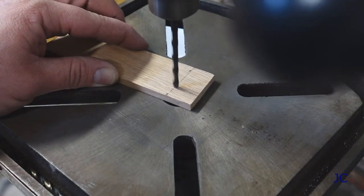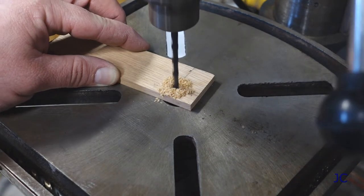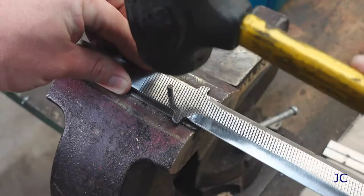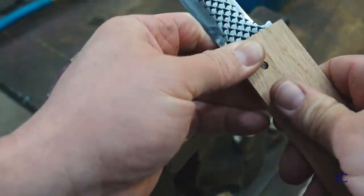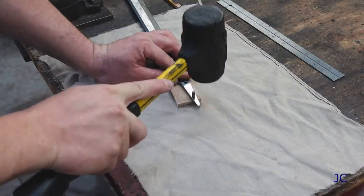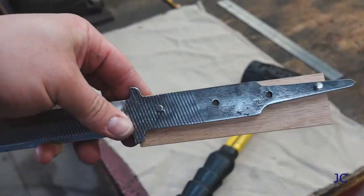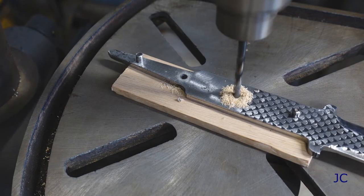I've got a couple pieces of oak that I'm going to use for the handle on this knife. What I'm doing here is drilling a set of pilot holes into the wooden handles — these are going to act as a starting point that we're going to build the rest of the handle around. The next step is to take one of the pins that we cut earlier and get it set into the knife blank, then we can put the wooden pieces onto the knife blank. This is going to give us the reference point for the second hole that we're going to drill into the wooden handles. Then we just drive a second pin through the knife blank into the wooden handle to hold everything in place. With that complete, we're able to drill the rest of the holes in the pieces of wood by drilling straight through the knife blank — this way everything lines up really nice.